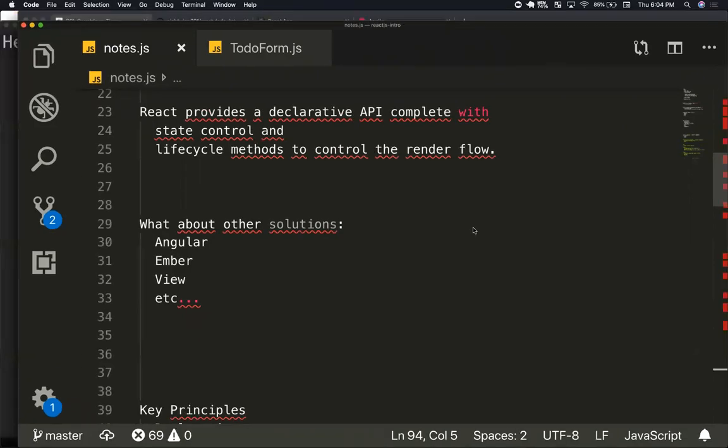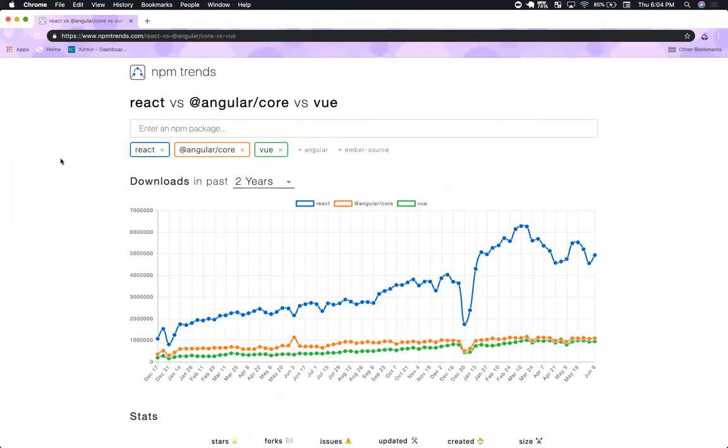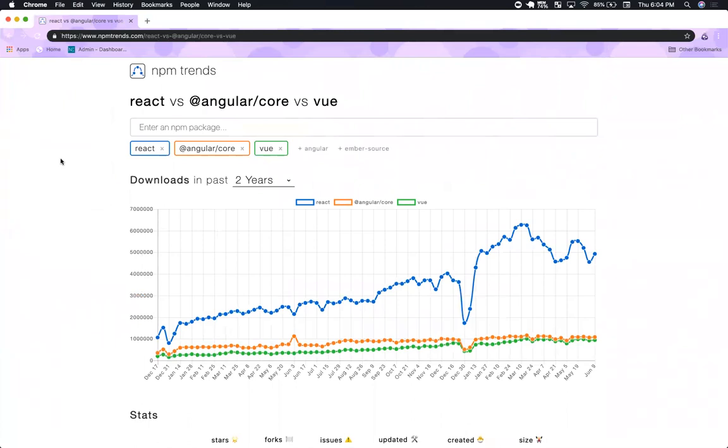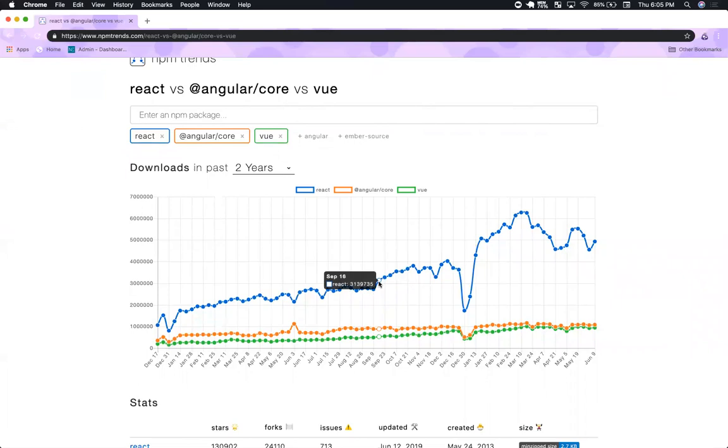And if you don't believe me, here is a tool. It's called NPM Trends. And since React and other libraries are just libraries, right? They're NPM packages. And this website actually shows the trend of downloads. How many downloads have someone downloaded the React package, or the Angular, or the Vue. So the blue is the React, and orange is Angular, and green is Vue. So you can see that compared to other languages where they're kind of neck and neck, React just smokes them out.